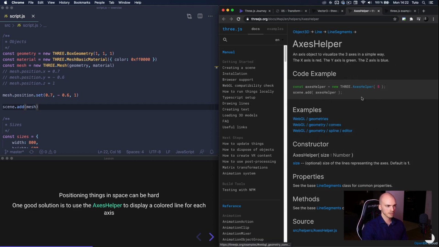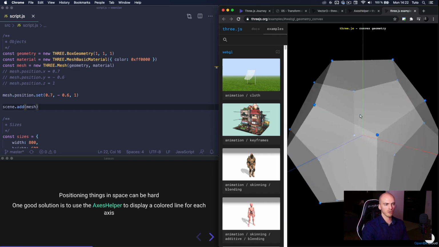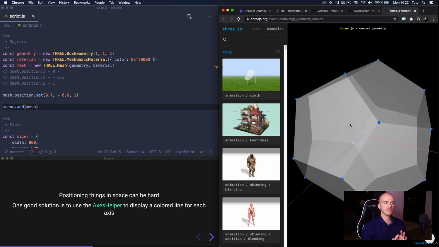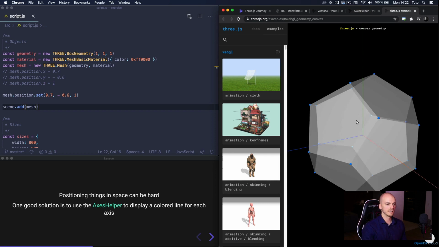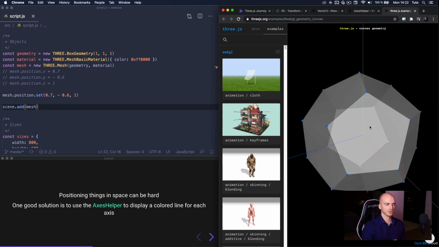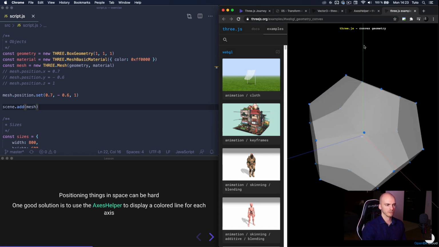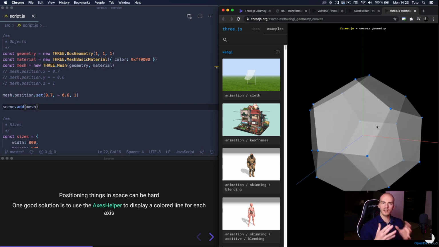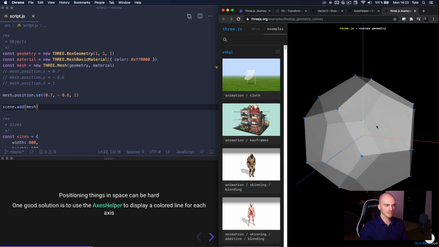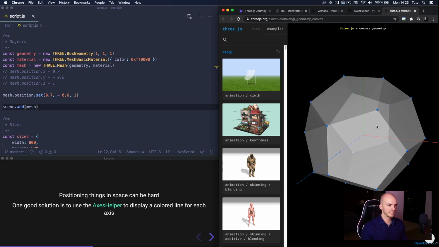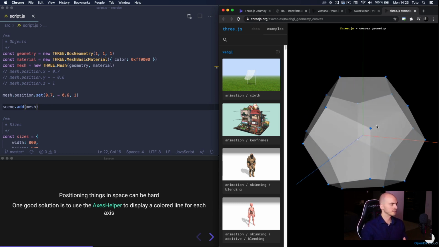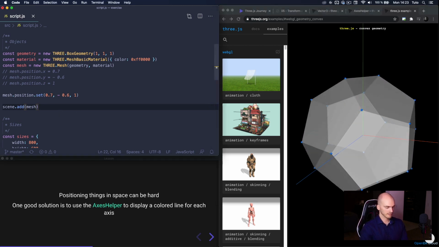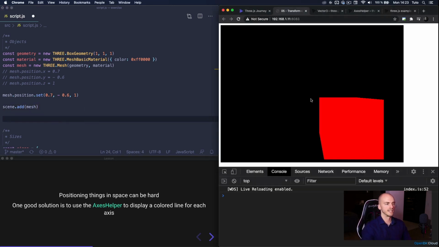You can test those. I click on the second one, which is WebGL geometry convex. This is just an example about convex geometries, but we don't care about this. What we care about is the axis helper, which is those strokes you can see right here: the green one, the red one, and the blue one. This is just a helper, so you can represent the axis visually, which can help us a lot. So let's create it, and you'll see what we get.